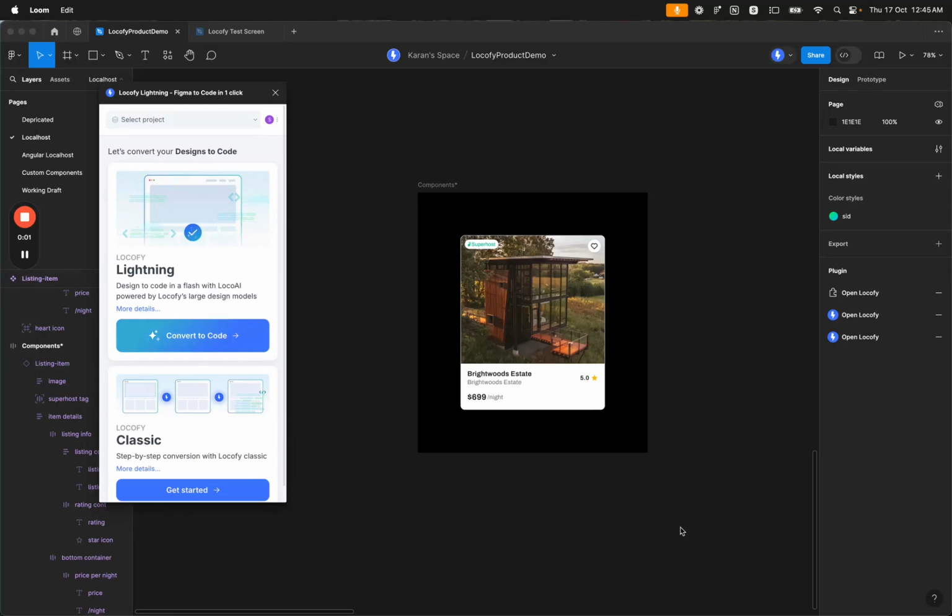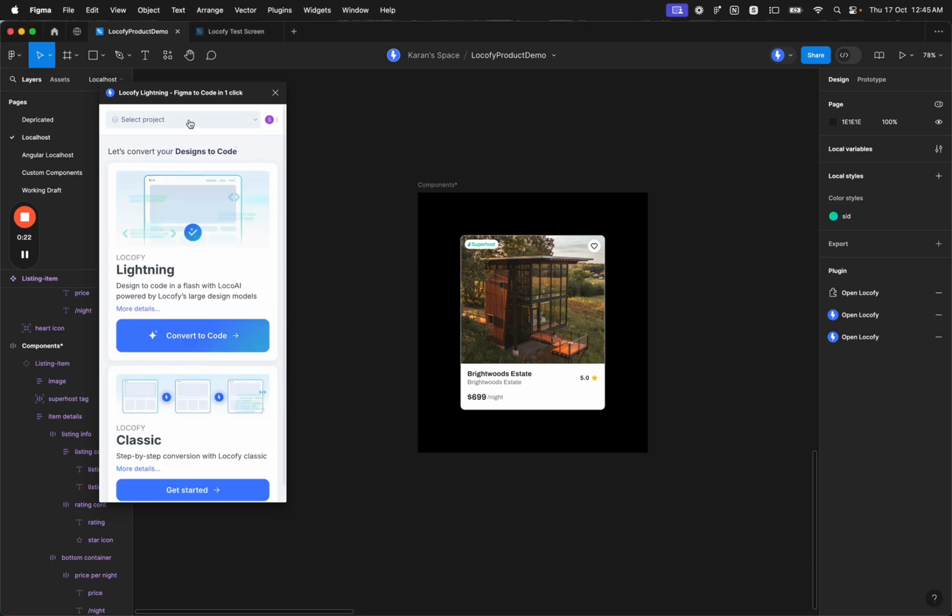Hey there, this is a short video on how you can optimally generate SolidJS code using Locofy. So what we'll initially do is we will convert the given design to React code. Then we'll use an LLM to convert the React code to SolidJS code and optimally get the requisite final result. So let's start by creating a new project.